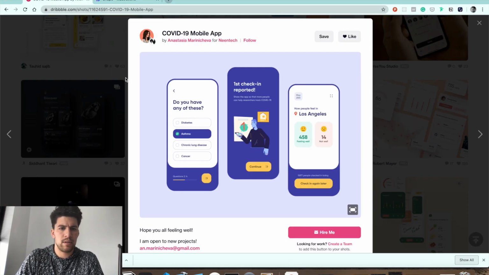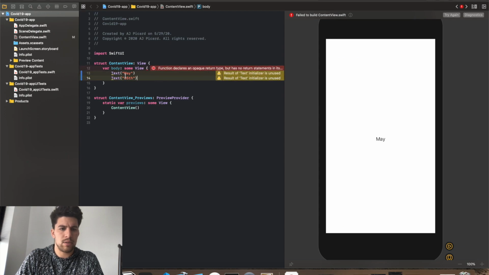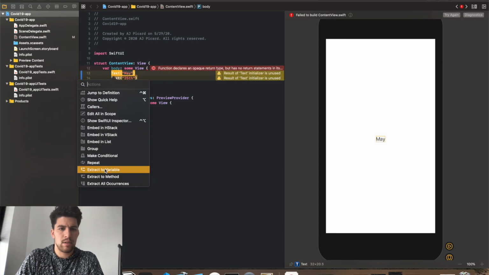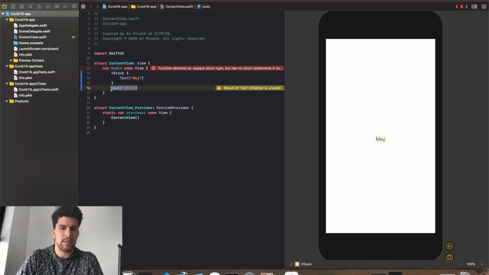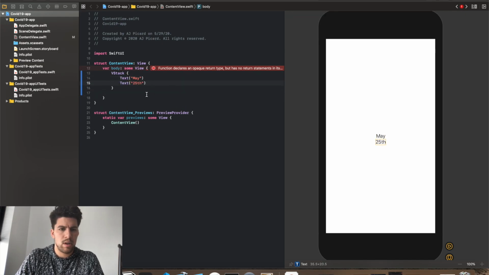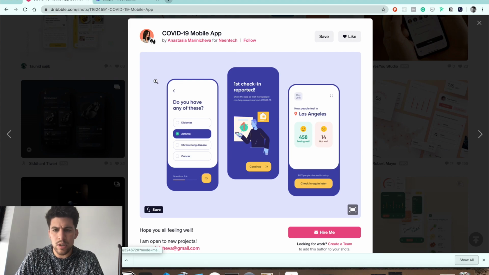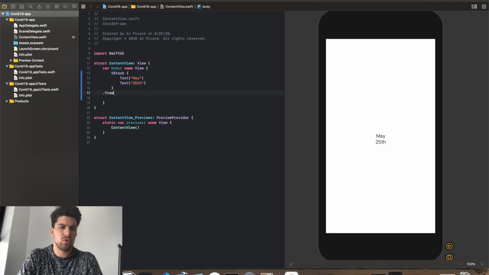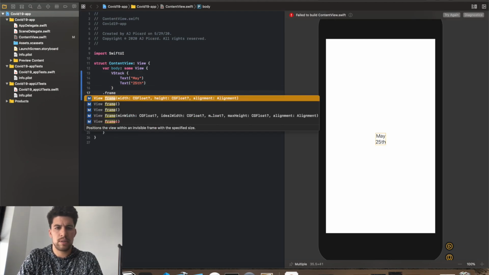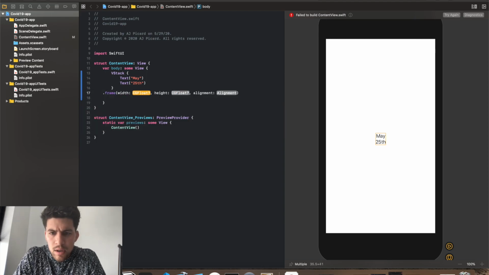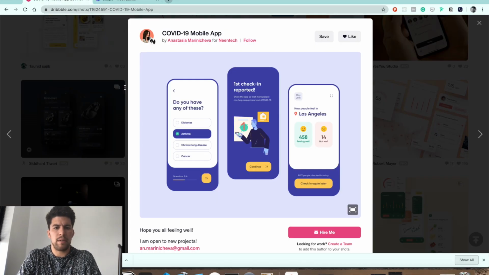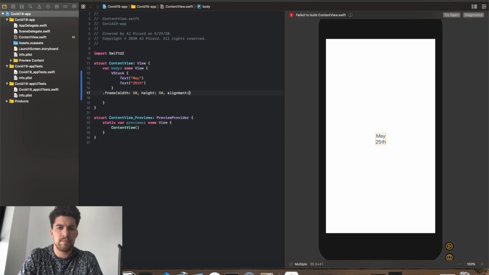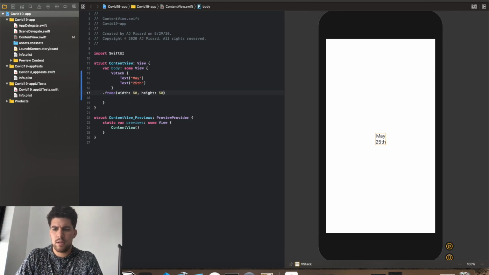Okay, perfect. And we're gonna embed you into a VStack. Okay, so we can stack these guys. Okay, and then perfect. All right, so I'm gonna say the frame here is 50 by 50. Alignment, don't worry about that.